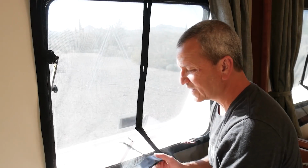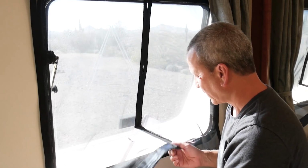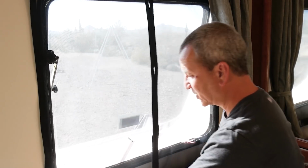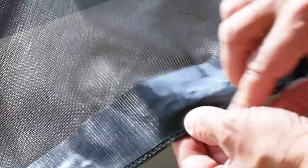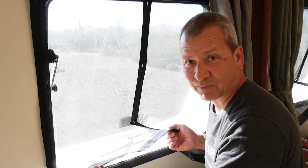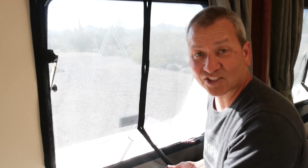Now, because it was a full length size, I had to cut it down. So I just cut it and folded the bottom to length, just a little bit below the window here, and I ended up using black Gorilla Tape on either side to secure it, and it looks really nice. In fact, when my wife saw it, she didn't realize that I cut it down. She thought it came this length, and I told her, "Oh, it's just Gorilla Tape on there." She's like, "Oh, it looks good."